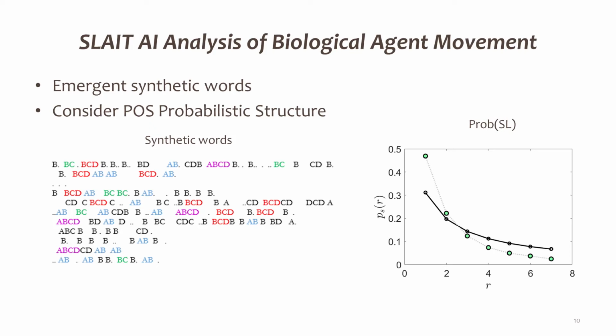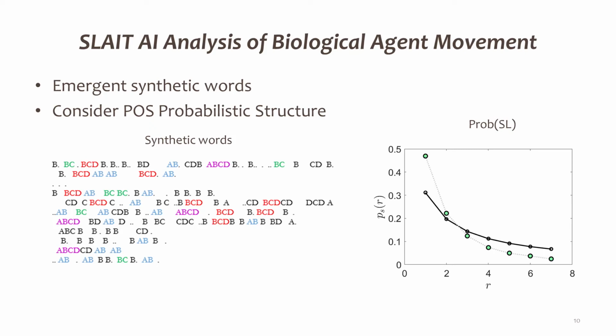So it's immediately evident that there is some reasonable degree of similarity between these two distributions, and this perhaps gives us an indication that there's something going on here. Okay, so what we did next was we said, okay, this probabilistic structure indicates there's something happening.